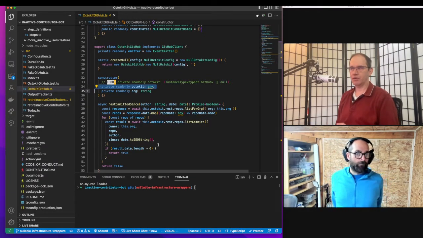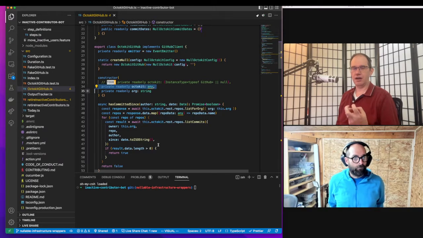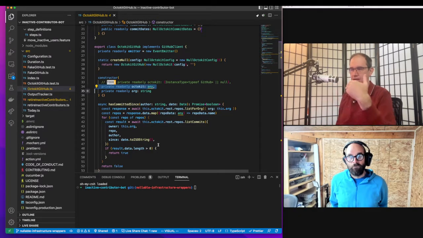With nullables, what I'm doing is a kind of test double, but the advice that you hear around mocks and fakes does not apply, because with nullables it's not a mock or a fake, it's a stub. At least my understanding of a stub is that it mimics the interface, but only returns empty values or pre-configured values.